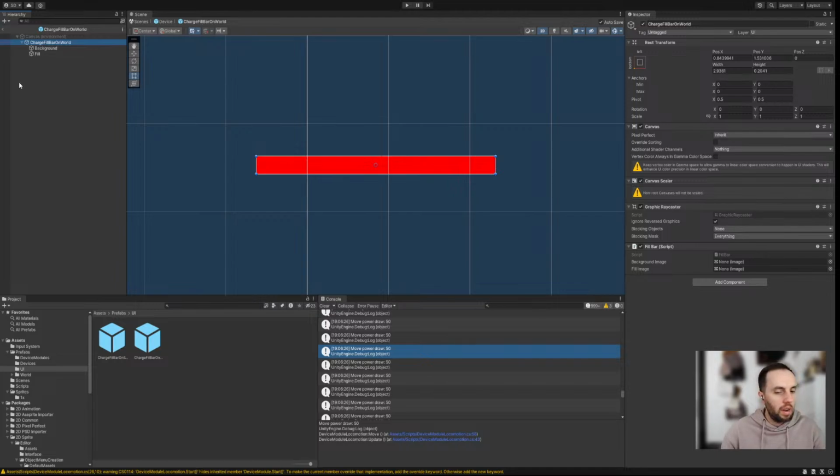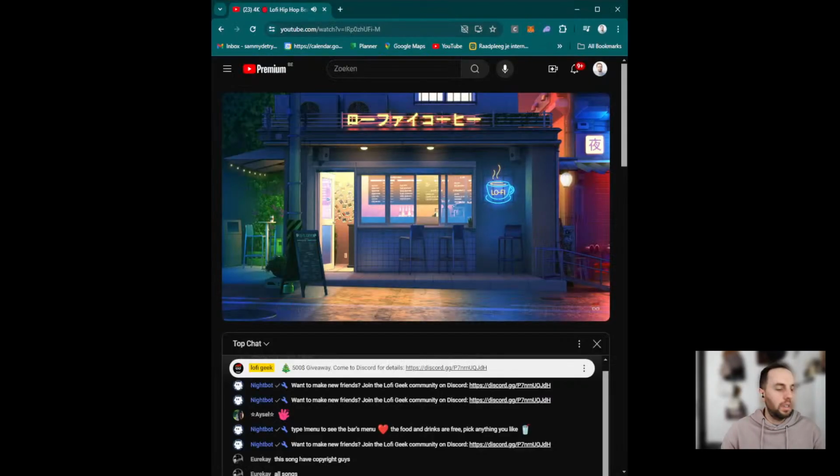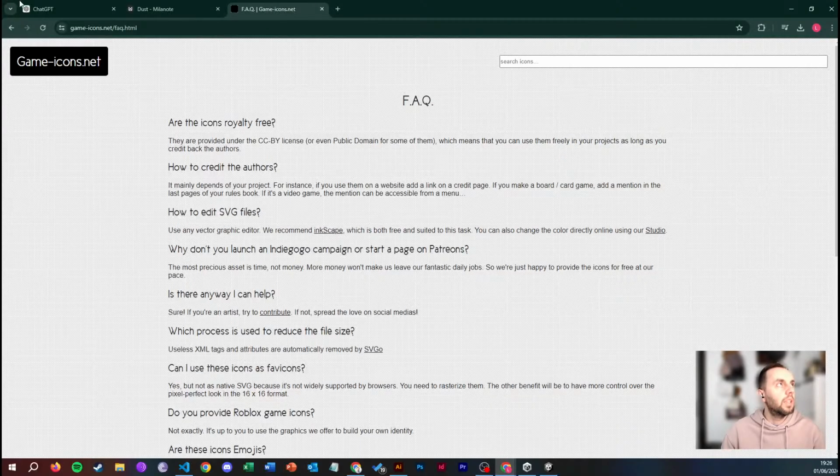It's not there, and I can't seem to save this into my prefab. Let's just see if ChatGPT knows why that is the case.